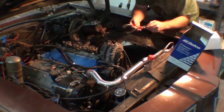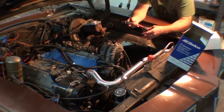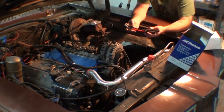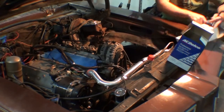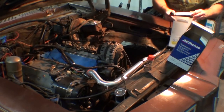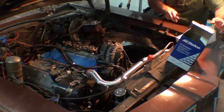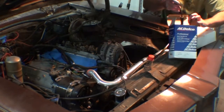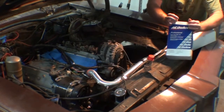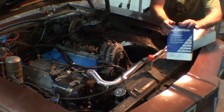So I ordered the LS3 June Performance spark plug wires and they don't work because they are about an inch shorter. I guess that's what you get for not staying up on what part fits what. I guess it's because those coil packs on those guys sit on the valve covers instead of sitting on a stand or something. But no big deal. I got back online and ordered the truck ones, and it looks like we're good.